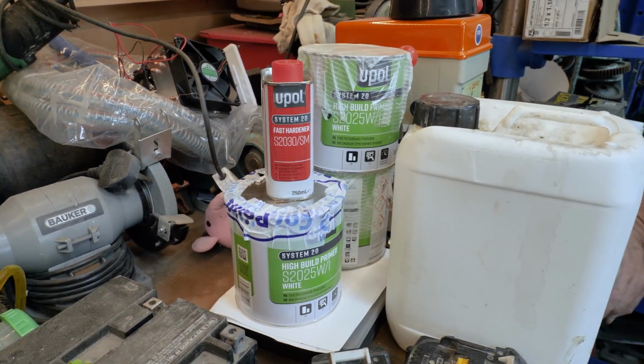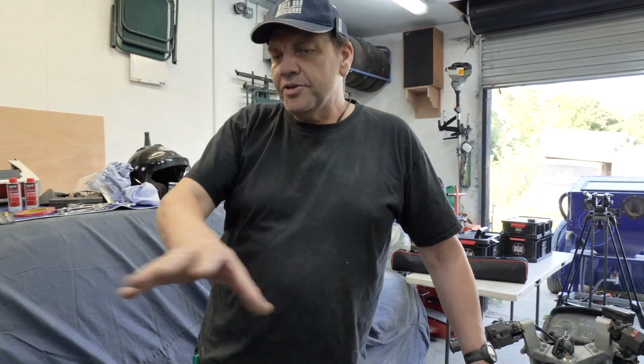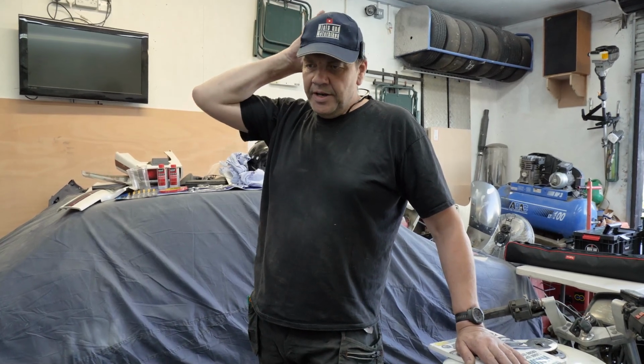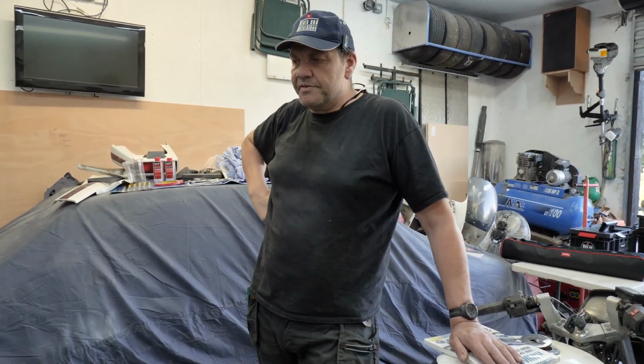I'll do it a bit at a time. I'll do one rear quarter and seal, then the other rear quarter and seal, then the roof, and then we go into it anyway. There'll be some filming when we can go into it, and then I'm probably going to take some time off and do it. As I say, it's all little bits and bobs. Once we've got it painted, we can start putting it back together again. It's all doing up nuts around the back that were quite tight and that sort of thing.